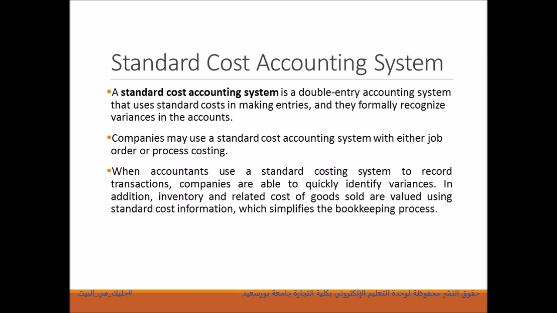What is the advantage of using standard cost accounting system? When accountants use standard cost system to record the transactions, companies are able to quickly identify variances. In addition, raw materials inventory, work in process inventory, and finished goods inventory, and the related cost of goods sold are stated at standard cost, which simplifies the bookkeeping process.